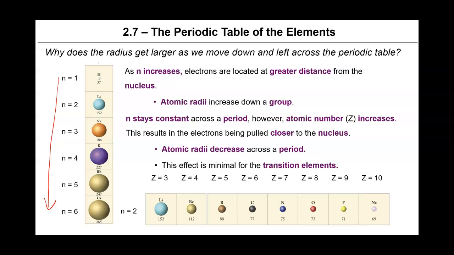As we move across, the atoms get a little bit smaller left to right. The reason is, while we are adding electrons to this same shell, that's not going to make the atom get bigger. But as we move left to right, we are increasing the number of protons in the nucleus, and that causes all of the shells to get sucked in a little bit and decreases the atomic radii a little as we move across a period. It's not a very big trend, but it is observable.